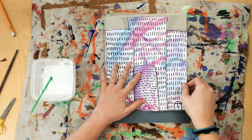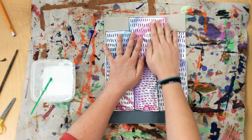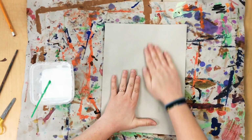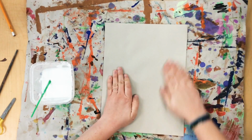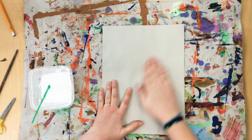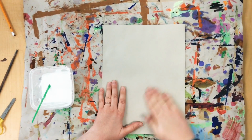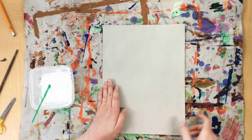and glue it down. Now this is a really big piece of paper and it's hard to hold it down, so what I can do is turn it over and give my paper a nice little back rub. And I want to make sure that I'm rubbing gently. I'm not hitting my paper like this. That way everything sticks.